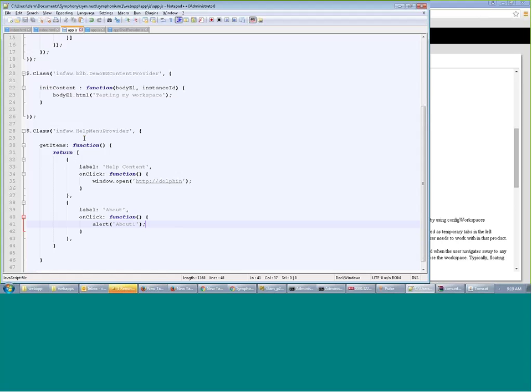Of course, in the real world, the menus that the user will see are probably based on licensing or the role of the user. You may need to make some back-end call in order to get the list of menu items that the user can see. So instead of returning the array right away, you can also put it in a deferred object.